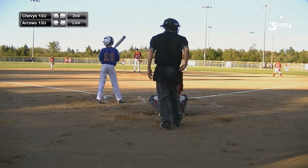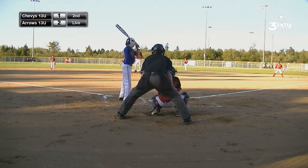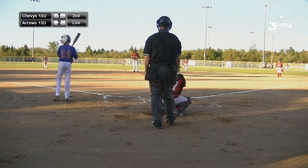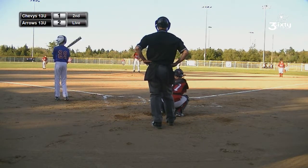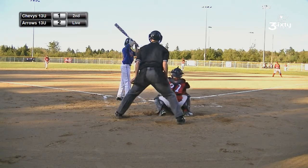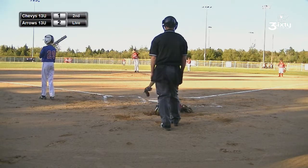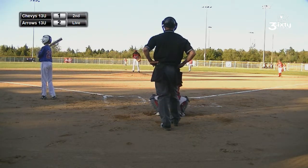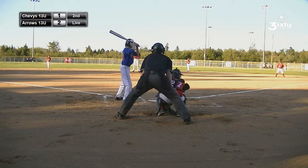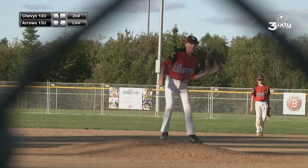And that'll bring up Liam Duquette, playing center field in this one for the Arrows. Takes the first pitch, strike at the knees, and the count 0-1. Here comes the 0-1 pitch. Catches the outside corner, and the count now 0-2. So Coffin using a fair number of pitches, but he's got these Arrows batters somewhat off balance. That one just misses, and the count now 1-2.